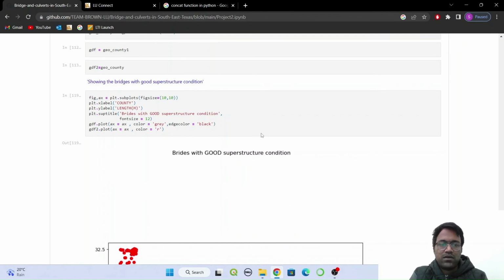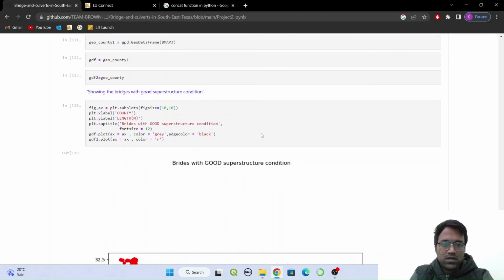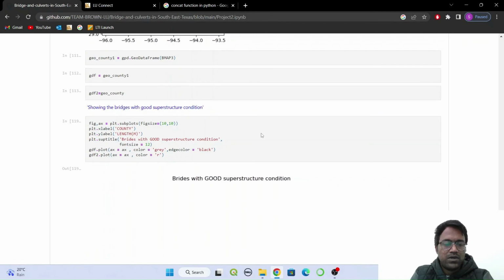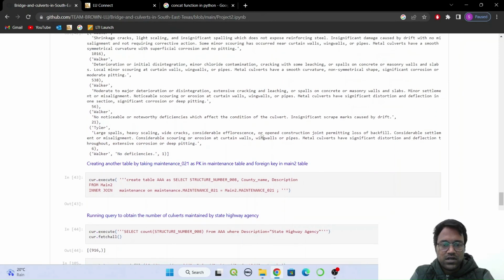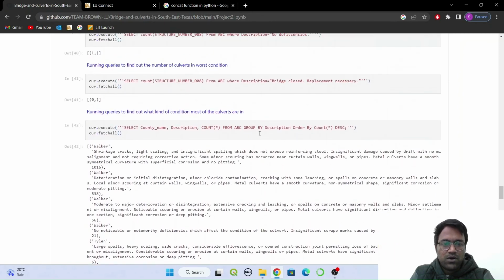So by this you can make many plots. If in our data we have superstructure condition and structure kind, whatever description you can give, whatever SQL command you can give, you can save it to a data frame, and you can read it as a GeoPandas data frame.